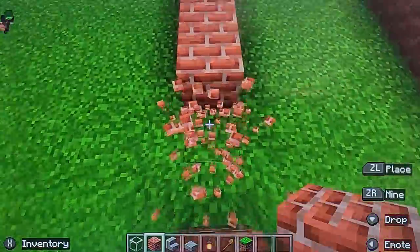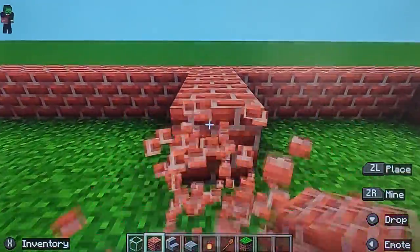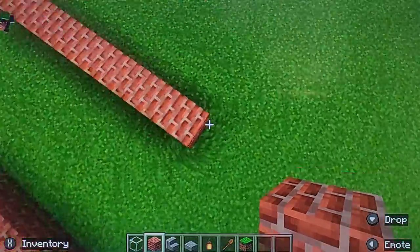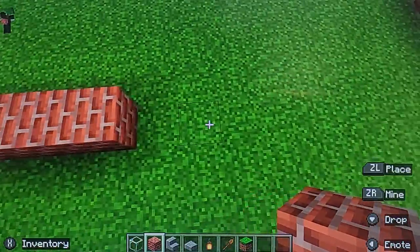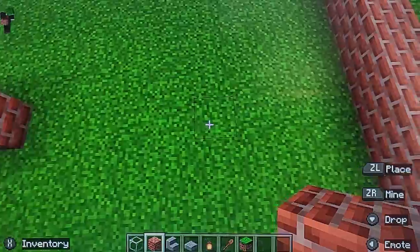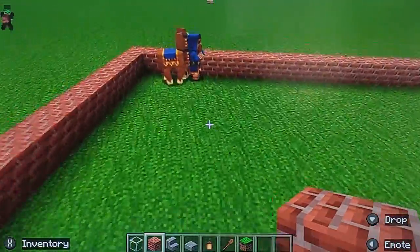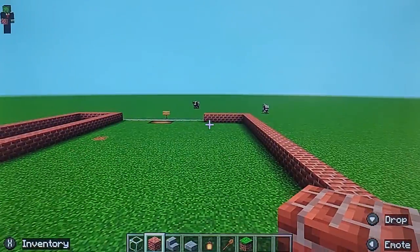Then just break the 8 blocks again. This was just used for a scale. It should be 8 blocks away. So 1, 2, 3, 4, 5, 6, 7, 8. Do the same on the other side. Align it with that block.